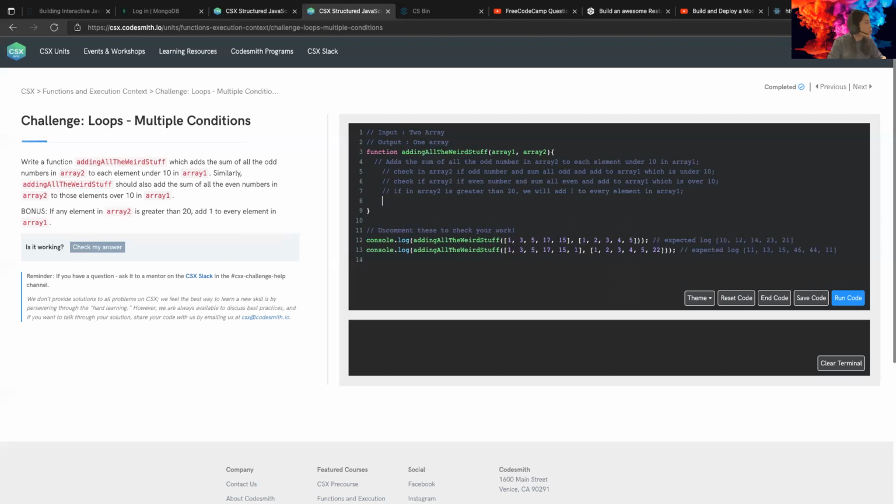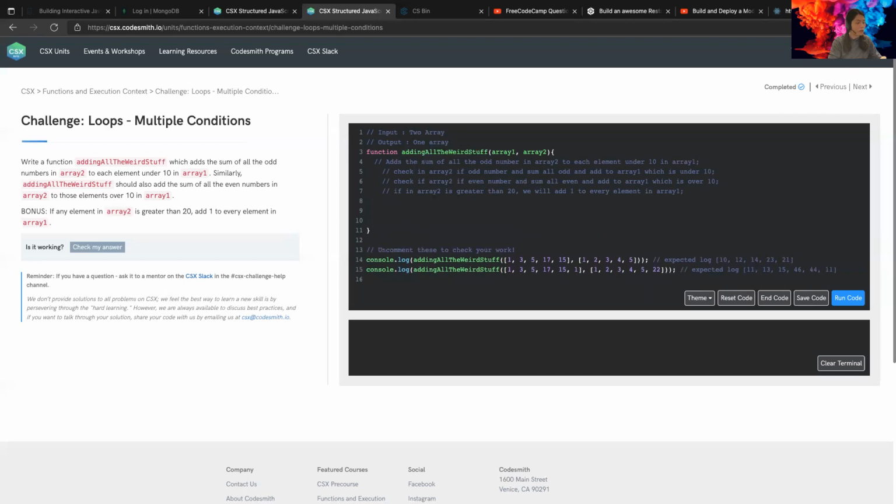Okay, so first of all, let me think about what I'm going to use here. There are input arrays. So I'm going to try to use the reduce method to iterate through the arrays, and then we can get the output as a new array. So let me try it out. Okay, so iterate through array 2 and sum it. I'm going to create the sum in array 2 first.